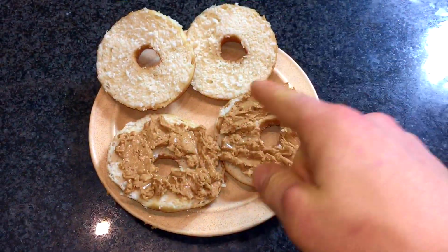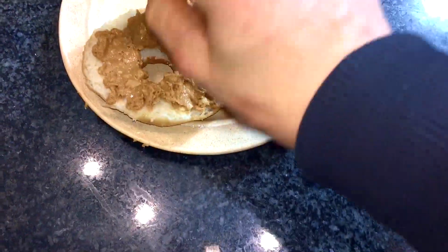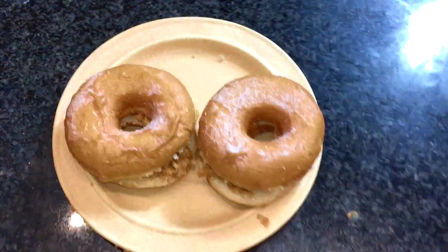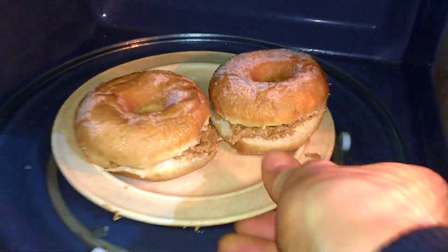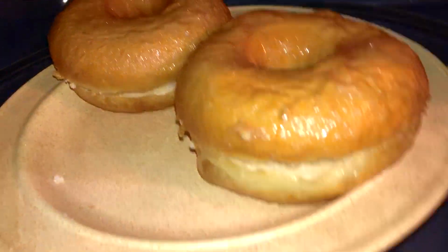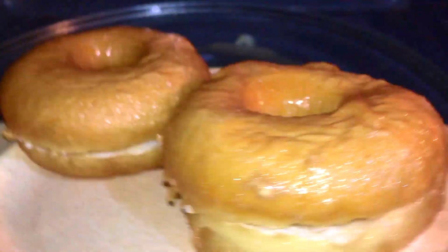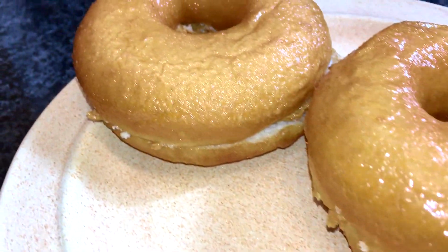So we went for the two leftover donuts with about 50 grams of peanut butter. That was a portion that was enough. That's probably the portion I'll track for those Dunn's ones. I didn't really weigh those out. But yeah, then we popped them into the microwave. And seeing as they're sugar coated, the old sugar went through the process of crystallization and it just melted all over the top. And of course the peanut butter melted inside. So that was an absolute game changer. But yeah, that is how we finished off the day.